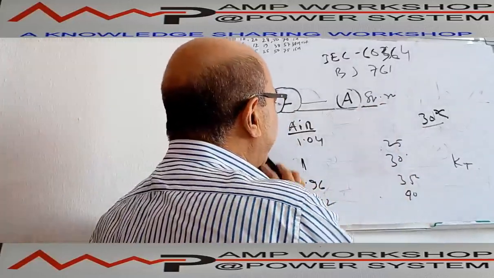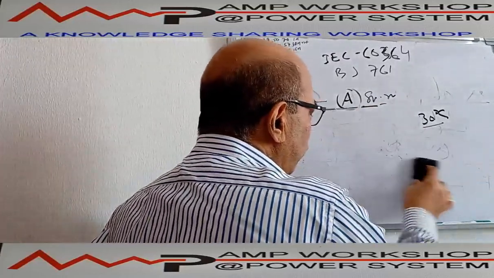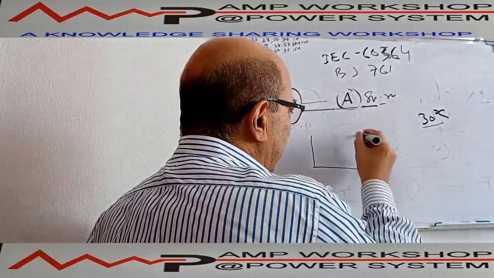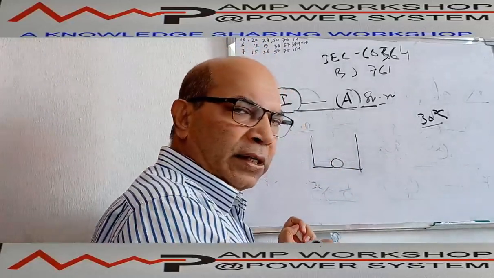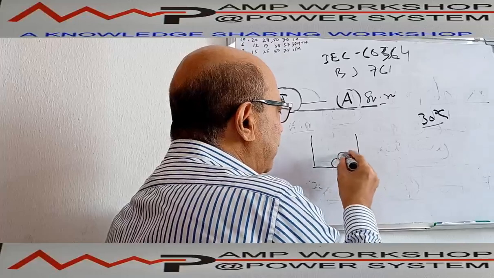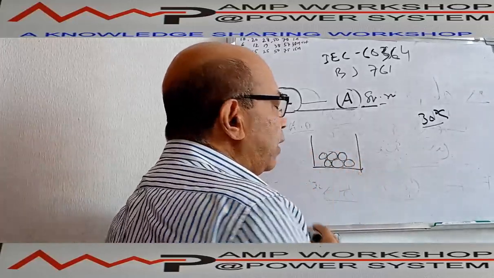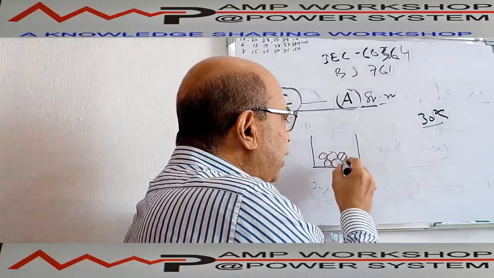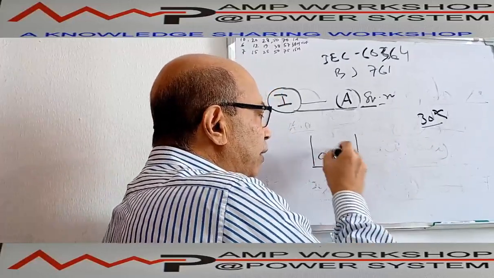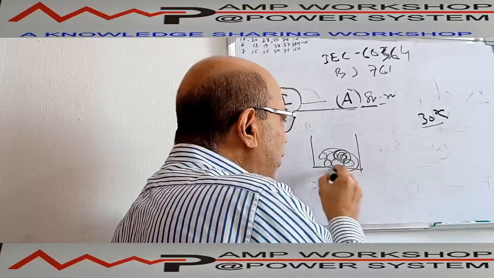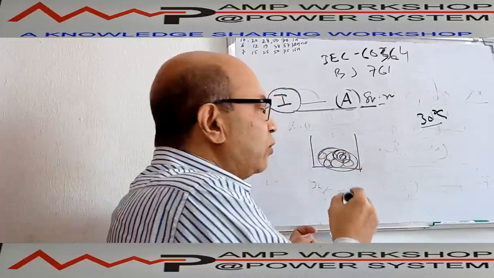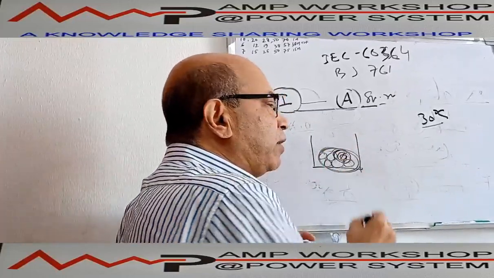Now there is another factor we call the grouping factor. Now when we lay the cable in the air, suppose the cable is laid in a tray. On the tray only one cable could be there, right? So then this will be the rating. But if there are multiple cables, suppose the cables are touching each other, laid in this way. In that case, each cable carrying current is producing heat, and there will be electromagnetic flux also produced all around. So all the cables will interfere with each other, in temperature as well as electromagnetic flux. So in that case, what will happen? The cable current capacity will be reduced.